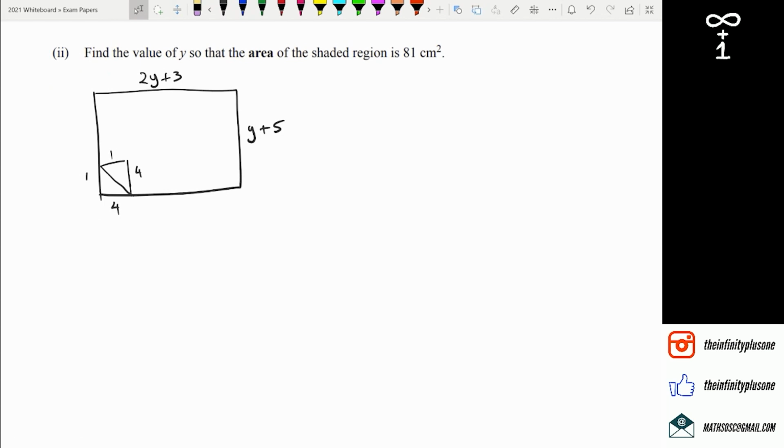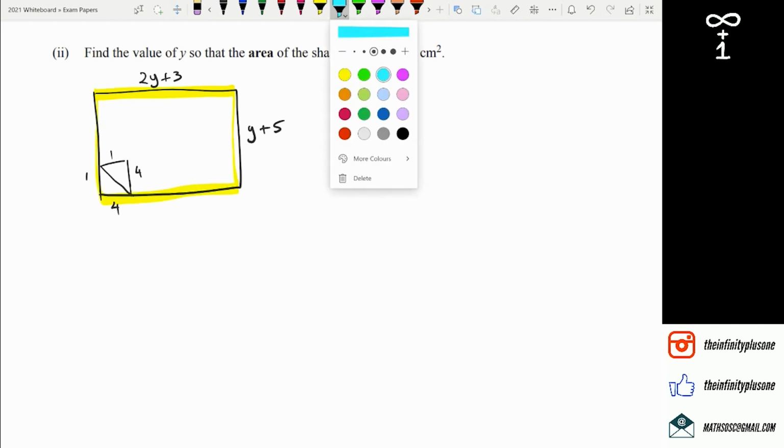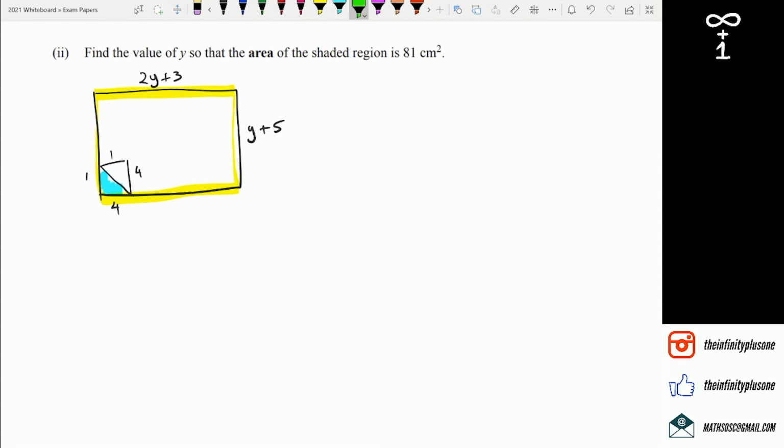So we're going to take this big rectangle here, all right? Basically, I'm going to find the area of the rectangle, and I'm going to subtract the blue triangle and the green triangle to find the area. So first off, if I look at the yellow rectangle, let me just draw that here. So we get the yellow rectangle, and we're going to take away the blue triangle, and we're going to take away, what other colors there? Green triangle.